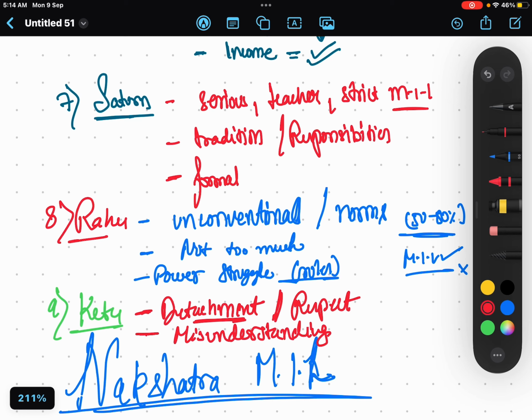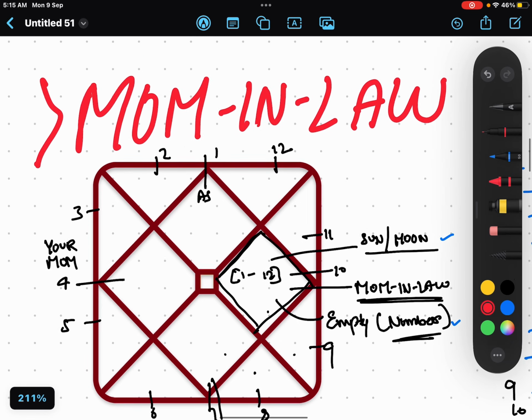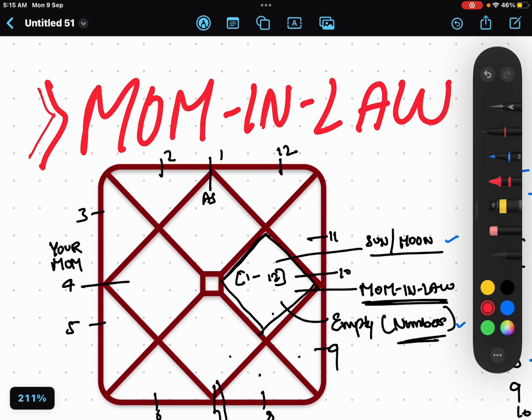One more thing I want to tell: there is always a sense of dissatisfaction with your in-laws or your mother-in-law, or there will be something which you will not like about your family. Even if everything is good in terms of society, they will say, oh, you got a good home, a good mother-in-law, but either you are suffering, you are not happy, or something is there. Unless there is a good planet in the 10th, or some good Raj Yoga, or the 10th Lord is good. So this was about your spouse and mother-in-law. If this is your chart, then how will your mother-in-law be?